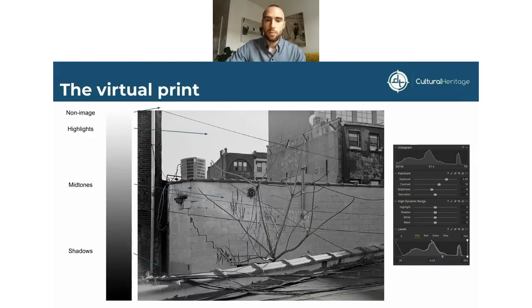And moving on past some of the technical stuff, I think the most important thing to think about is not losing that visual literacy or aesthetic literacy, and thinking about, okay, what do I want this image to look like after we've taken the film, turned it into ones and zeros, and it lives as this digital print on our computer? How do we want to edit that? I always edit against white so that I have some reference of what the non-image might be, right? My paper base. Then I have a reference for my highlights. I have reference for my midtones, and I have reference for my shadows and my black point.